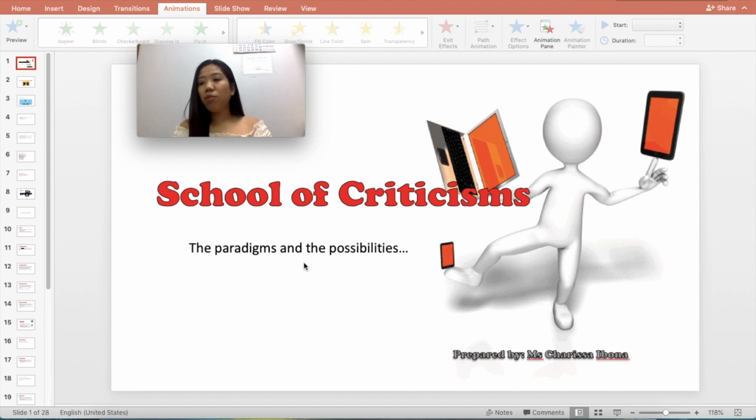There are different paradigms of literary theory that I will introduce to you. Your book has four: formalism, reader's response theory, Marxist, and the feminist approach. These four are different lenses or angles into how we can analyze a particular text or literary piece, may it be a song, an art, a poem, a short story, or a novel.